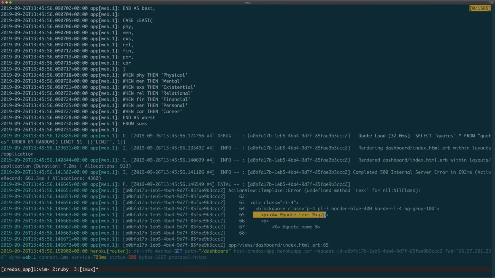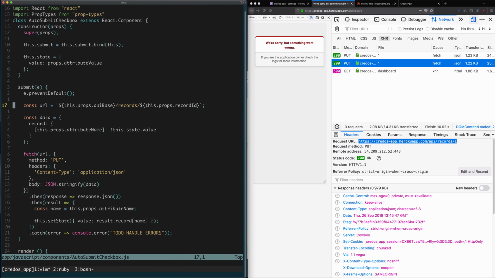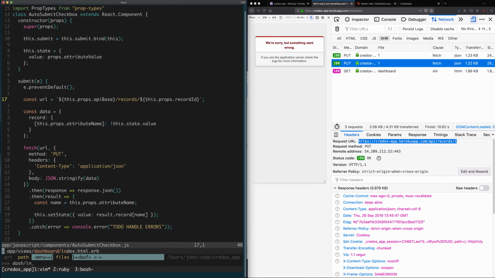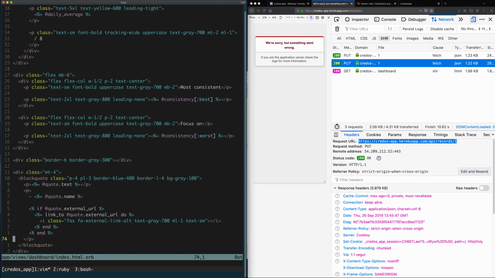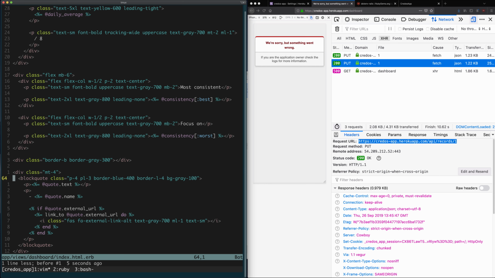So it's trying to call text on our quote, but we don't have any quotes, so it's throwing an error. There's a couple of things we could do to fix that. One is on our dashboard, we can check to see if the quote exists, so we could say if quote.present and then not show it on the page.